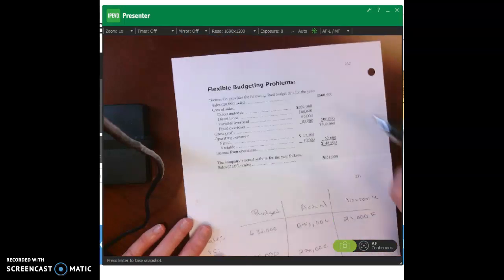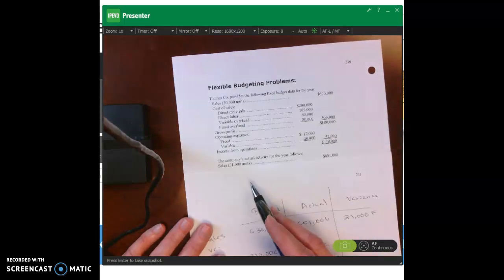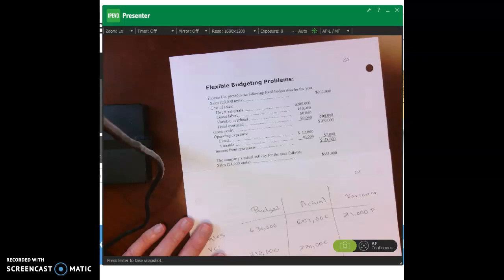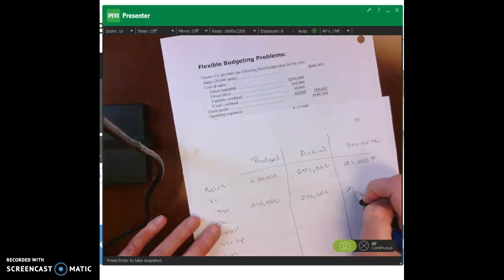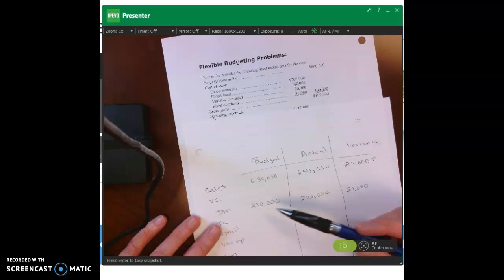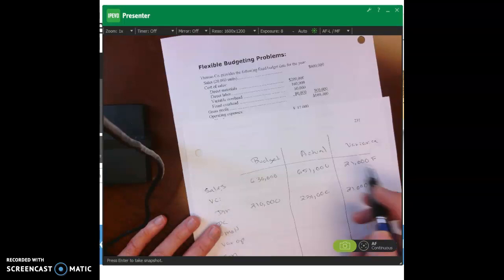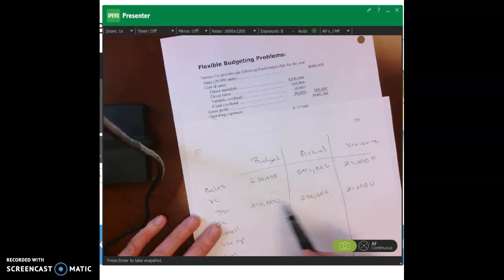And the way we got that again is taking our 200,000 divided by the 20,000 and multiplying that times 21,000. That gives us our 210. The actual we pulled from right here, 231. And so what that gives us is 21,000. Now, is this favorable or unfavorable? Well, our actual expenses are higher than our budgeted expenses. That's unfavorable. When actual sales are more than budgeted sales, that's favorable. But if expenses are higher, that's unfavorable.